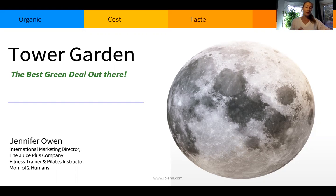And today I'm going to spend about 30 minutes sharing with you how our family has been able to reduce our carbon footprint by growing food on this vertical garden behind me here. And really, how we've been doing that over 4 seasons, growing abundantly right here in our kitchen.